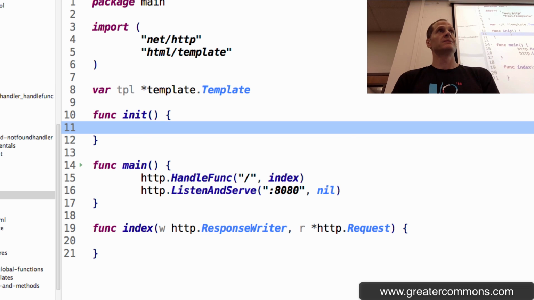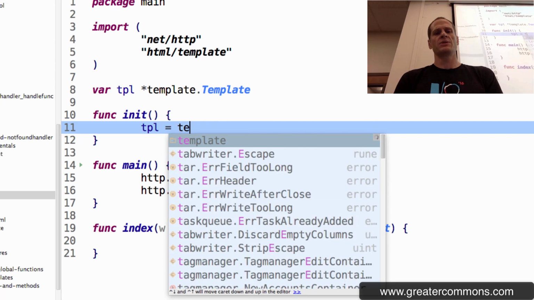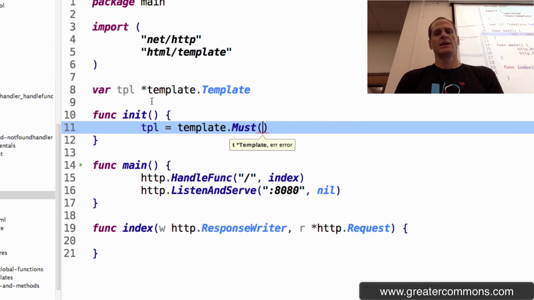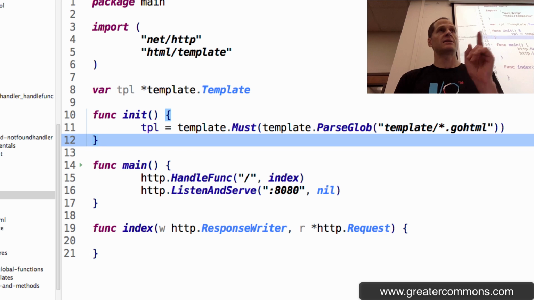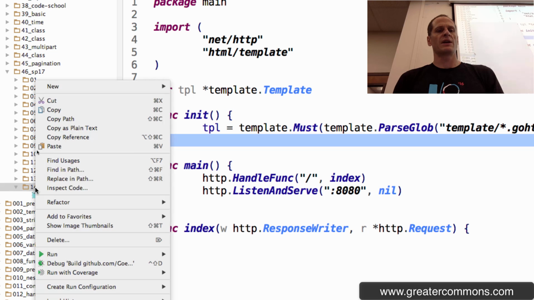Step 6 is tpl equals template.Must, template.ParseGlob, pattern. It's from my templates folder, and it's star.gohtml. That's step 6. And so then I need to create my folder over here.